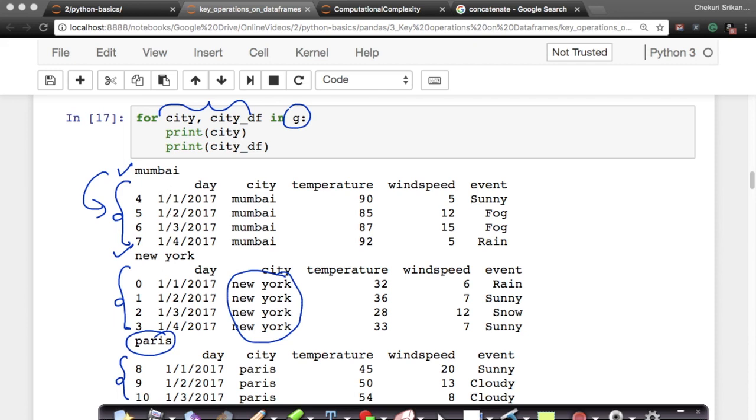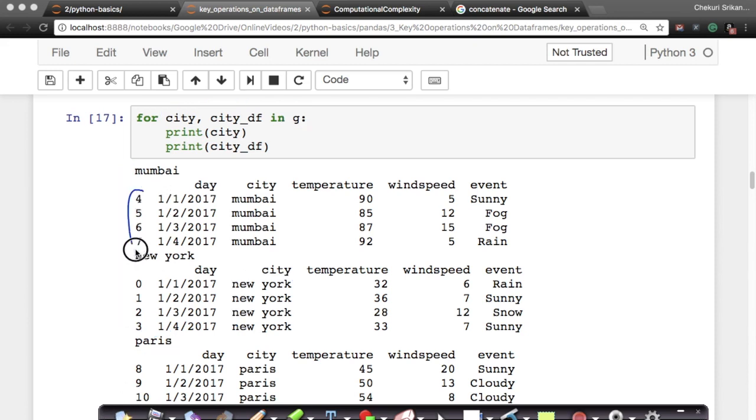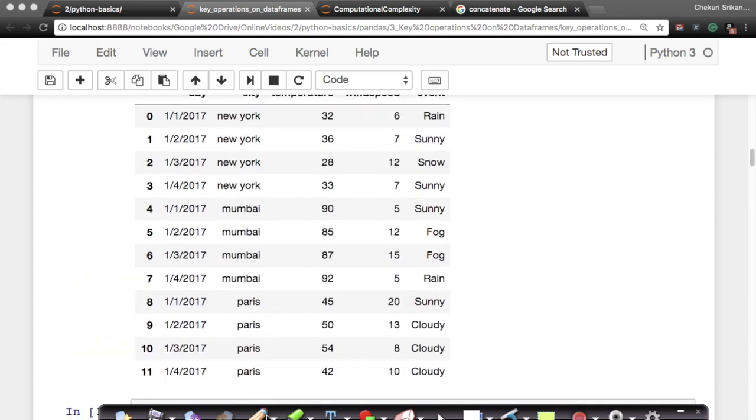But remember, when I'm creating these data frames, I have my indices intact, because look at the indices of Mumbai. For Mumbai, I have indices 4, 5, 6, 7, right? The first column, as I told you, is the index. You can think of it as a row number. That's not the exact interpretation of it, but index basically lets you directly go to a specific row if you want, right? You can brutally think of it as a row number. There is a subtle difference between index and a row number that we will learn at the end of this video. But for now, you can simply think of it as a row number.